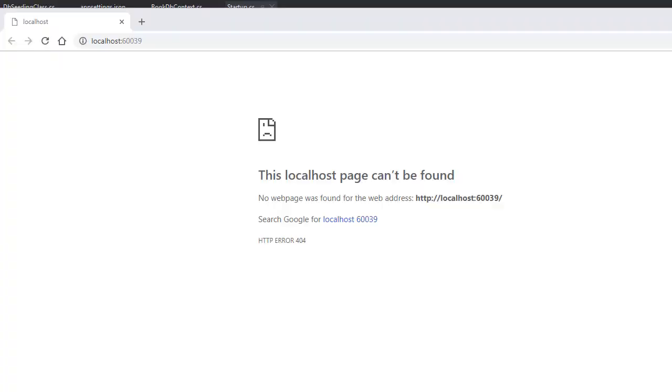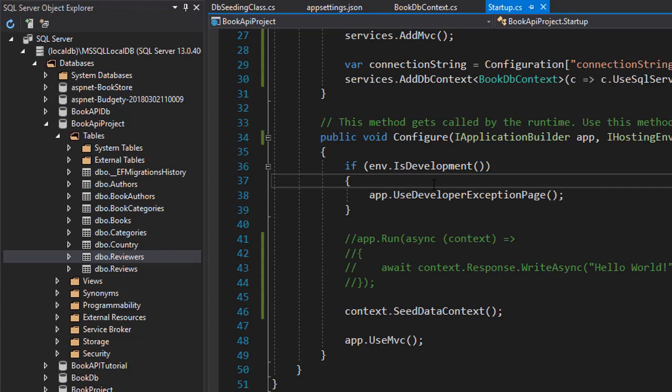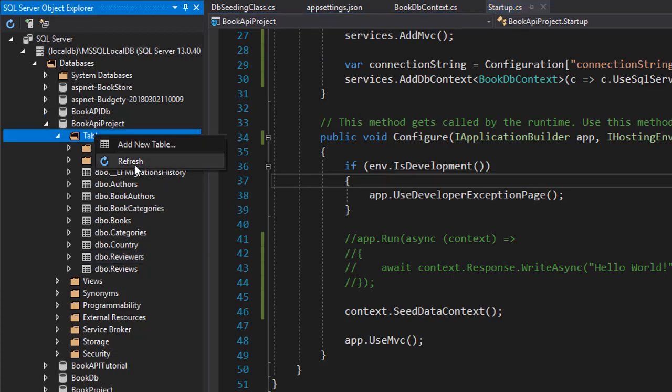So the app runs, but you don't really see anything on the page because we didn't send anything to the page. Basically, you see that the localhost cannot be found. But what happened was that we actually ran the method and sent everything to the database, because the app started, so it triggered the method. So let's have a look in the database. I'll close the browser, we don't need that anymore. So let's go to our tables, I'll refresh them, right click and refresh.